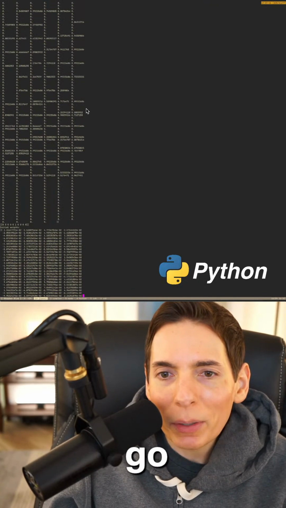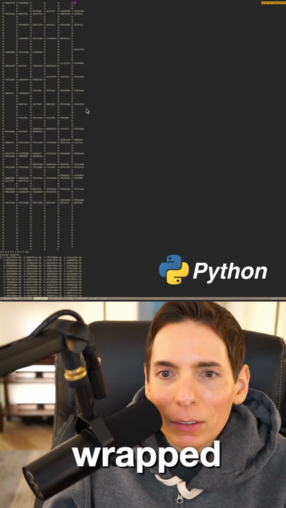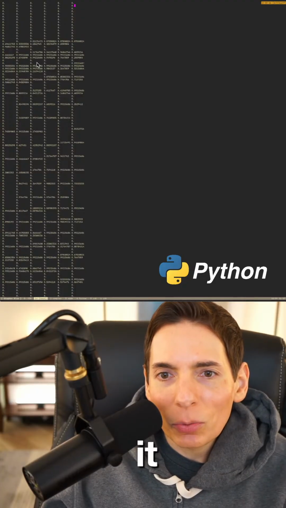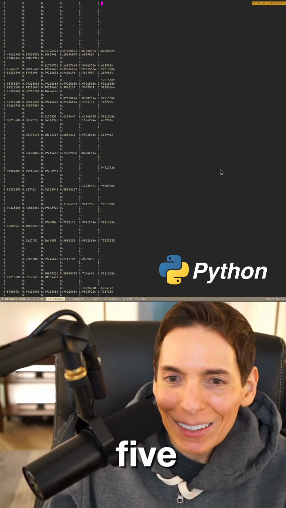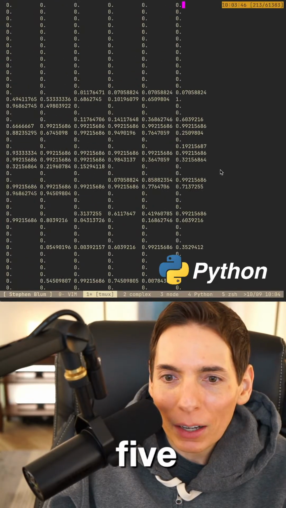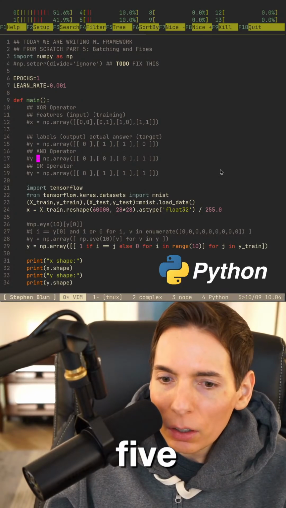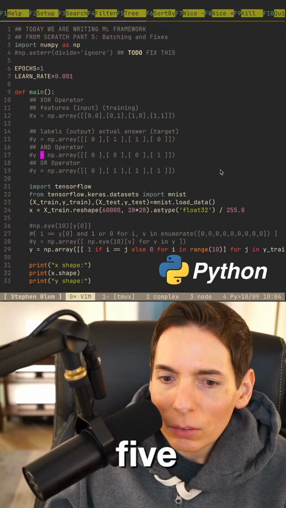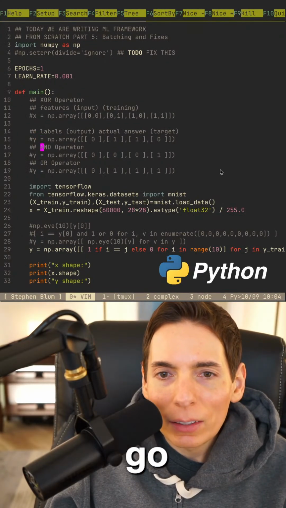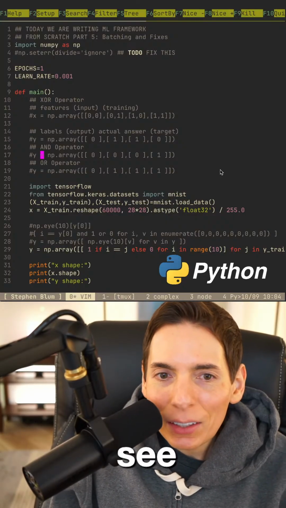No, it's because it's being wrapped. So you can't see it. But it's basically a number 5. You can't see it right now, but it's basically a number 5. All right, here we go. That looks good. I like that. Is that good enough? Can we make it bigger? All right, I think that's good. There we go. Now it's easy to read for everyone. Okay. I see now. Yeah, you can kind of see.